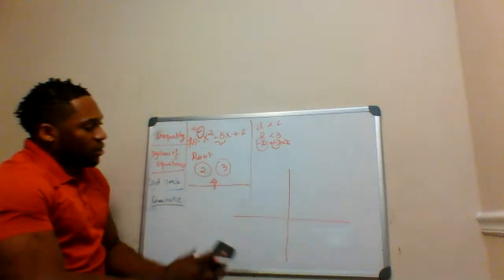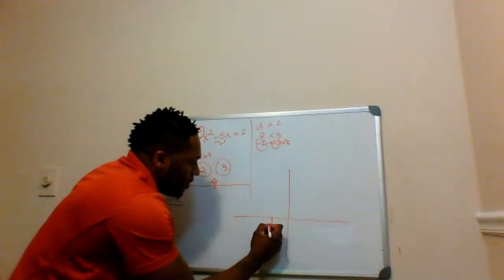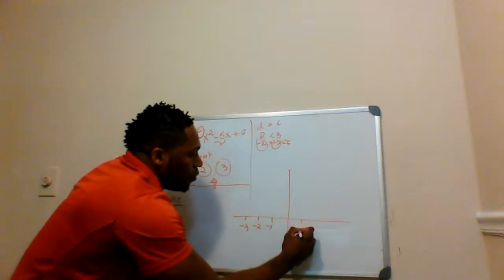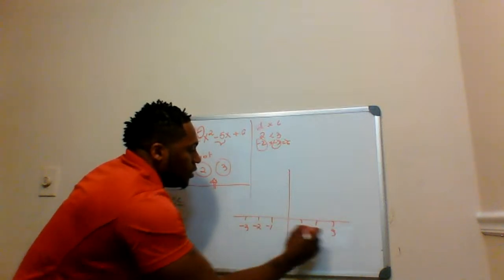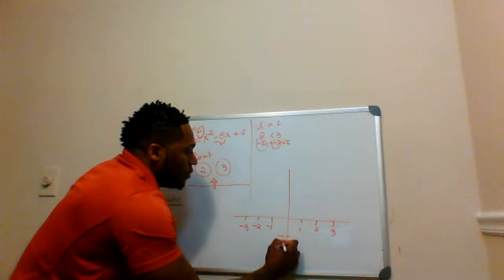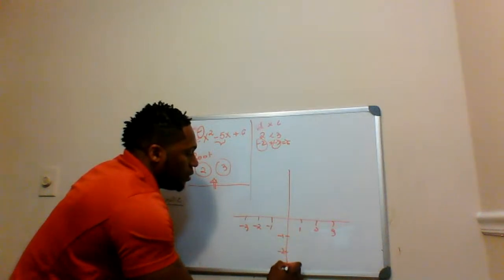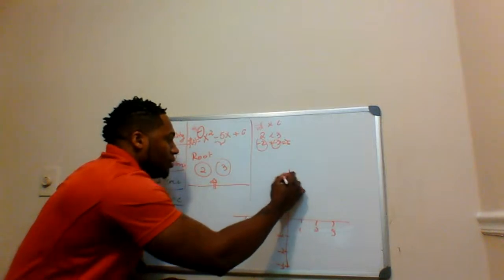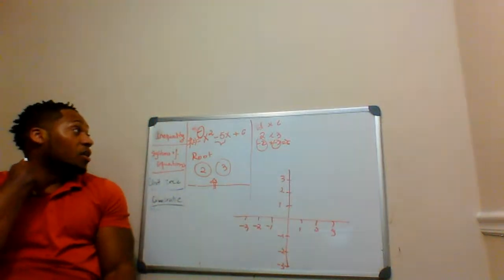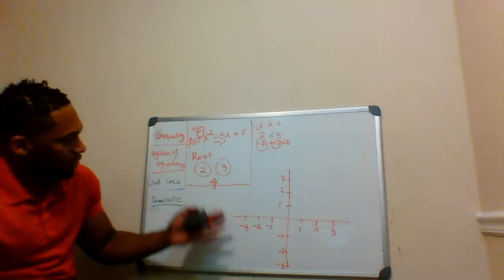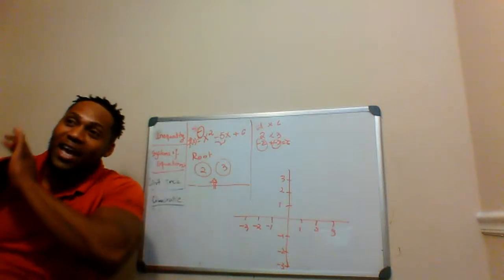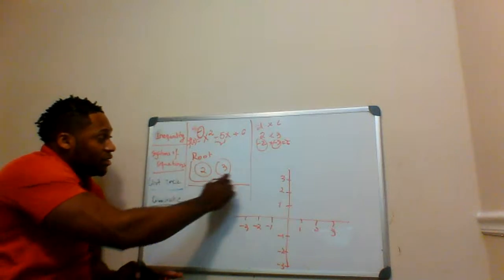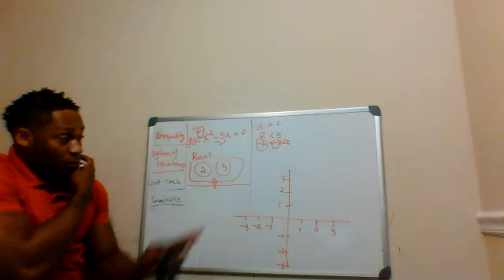That means the values are going to be increasingly positive. So let's say we have -1, -2, -3, 1, 2, 3, and -1, -2, -3, 1, 2, 3. I hope this is big enough to graph this. Okay, so let's say we wanted to graph this. We already know the roots, the two points.